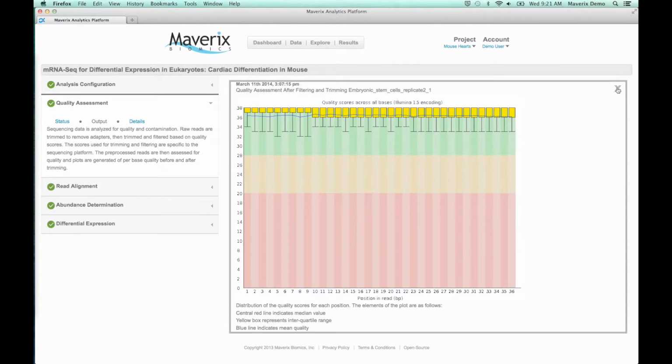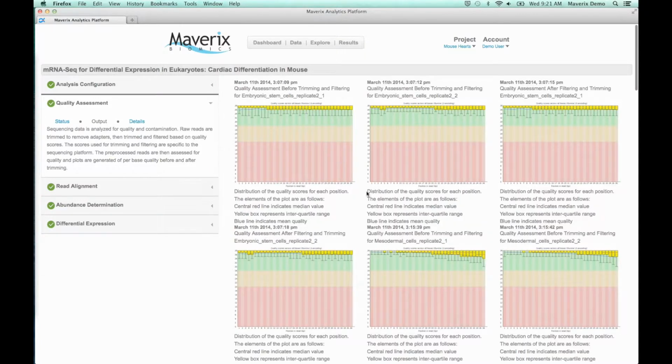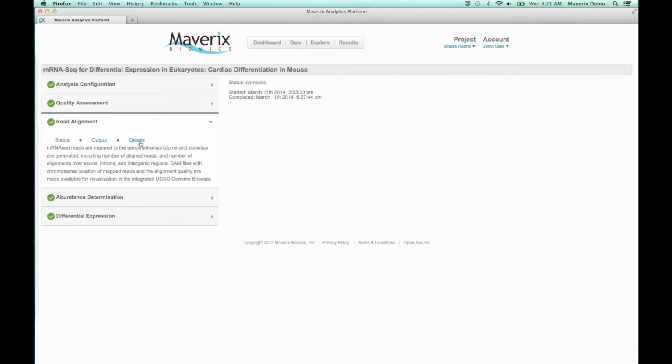So you can see these have really nice high quality scores even before trimming. But if you did have a data set that maybe had some adapters in it or some low quality reads, this is a step where you can actually filter those things out. And after the trimming and filtering, that optimized set of reads is what will move through into the next step of the analysis, which is read alignment.